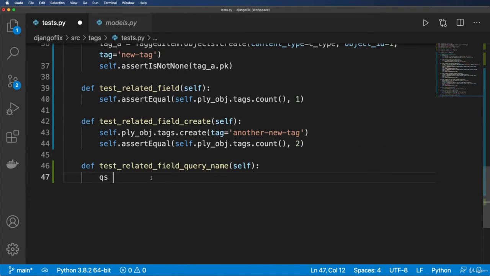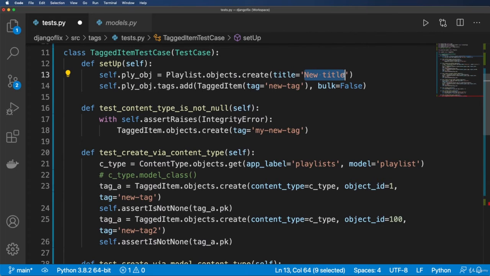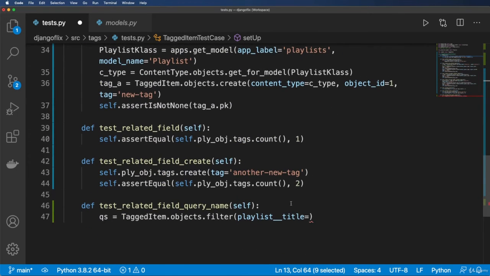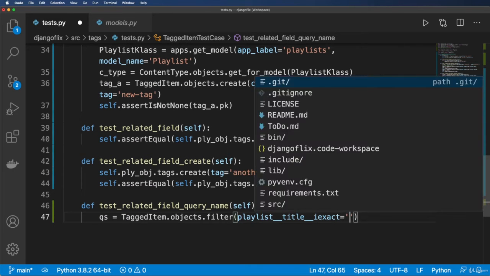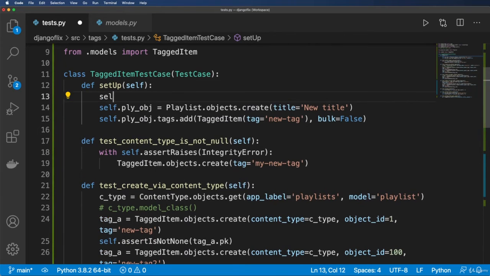Okay, so I'm going to get a query set, and this is going to be tagged item.objects.filter, and this is going to be playlist title equals to our playlist title up here. And I can actually say iExact and that playlist title. In fact, let's go ahead and make that, and I'll just do self.ply title being that string of new title.